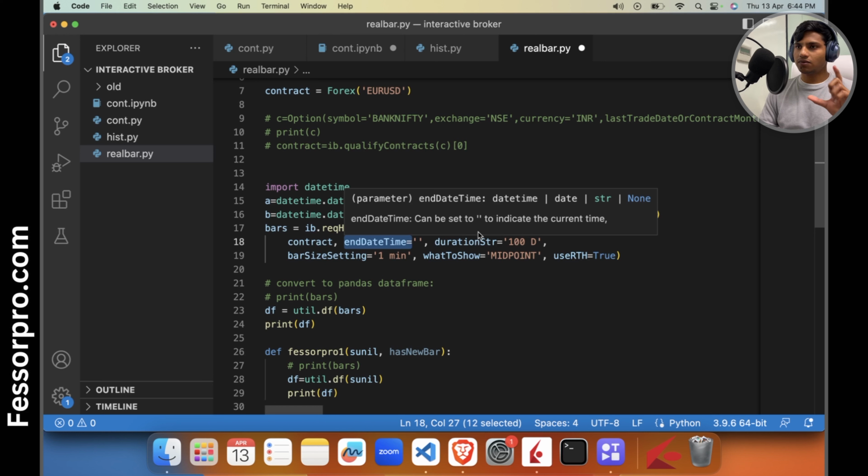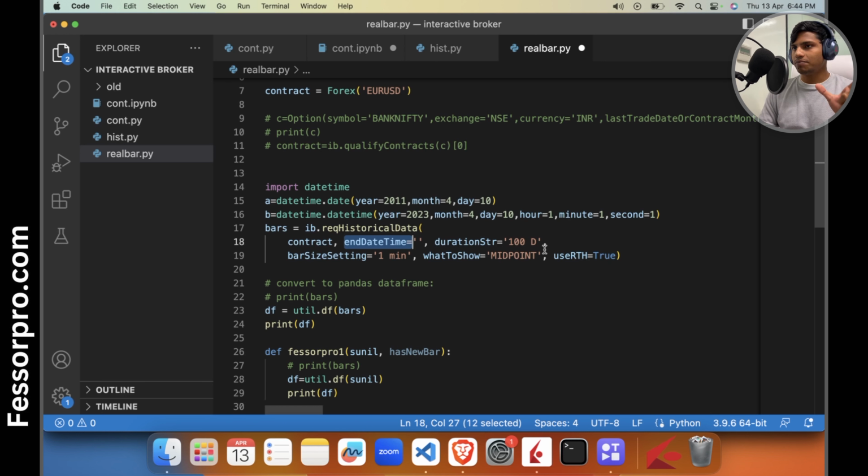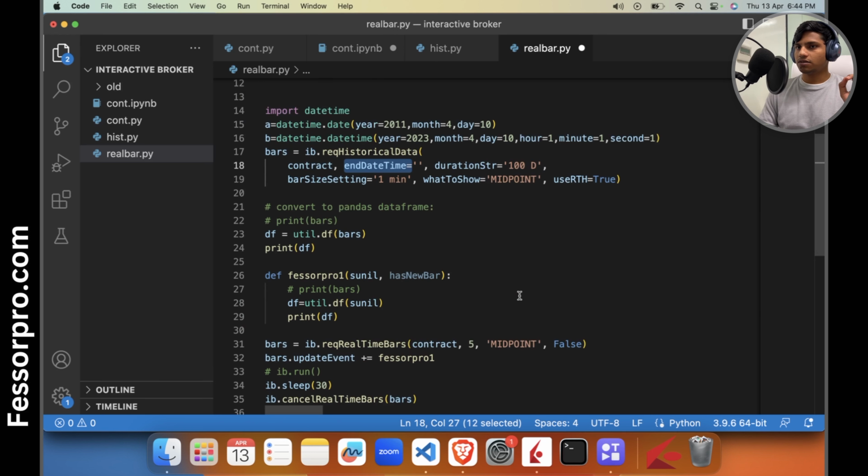But the problem is you can only get a limited time period of data, like 100 days, maybe 200 days of data, you can fetch at a time. You cannot fetch the entire data in a single go. That is not going to work properly. All right, so I want you guys to solve this problem. I will be discussing this in a later part of our course.